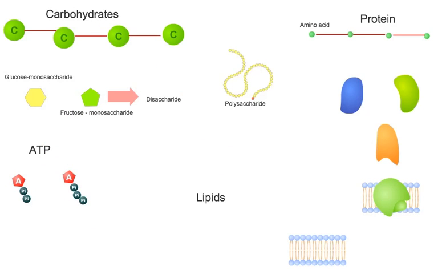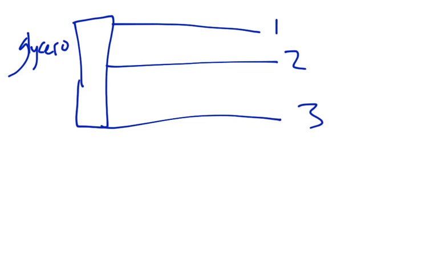Alright, next let's talk about lipids. What are lipids? I'm going to go to the blank page next door and show you a little bit. There are two main things we're going to talk about. First is triglycerides, the most common type of lipid in our body. The reason it's called a triglyceride is it has 3 fatty acids, 1, 2, 3, and a glycerol backbone. So that's this molecule, this whole thing right here, the glycerol, and it's bound with 3 fatty acids.